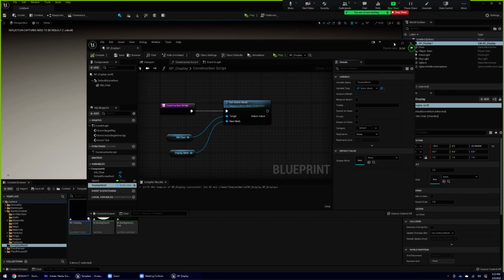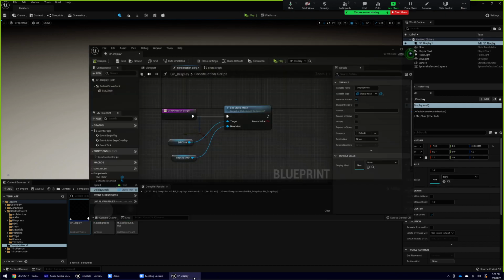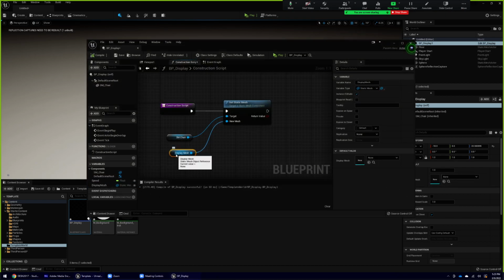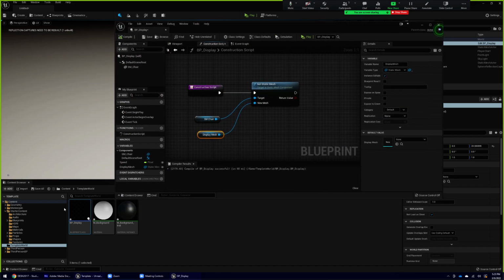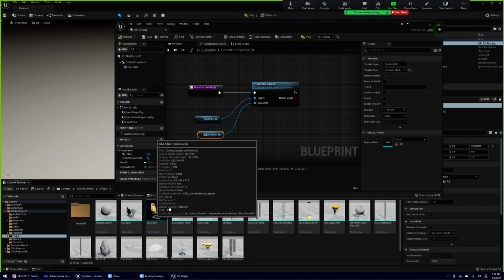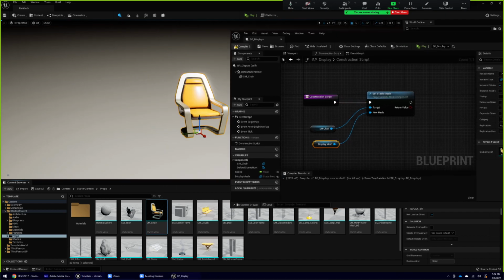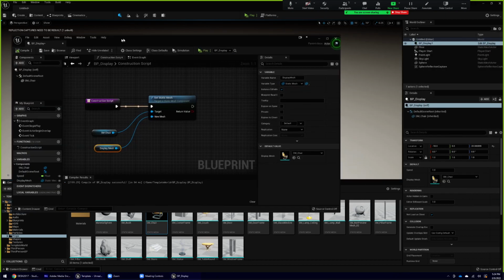Okay, let's do a quick test. This should allow me to not see anything anymore. Why? Because there's no default, and right now something needs to be loaded. So let me actually just fix that. Let me select on this and create a default. Right, so let me go here, props. I'll use the chair as a default. If I hit compile, I should be able to see it. Perfect.